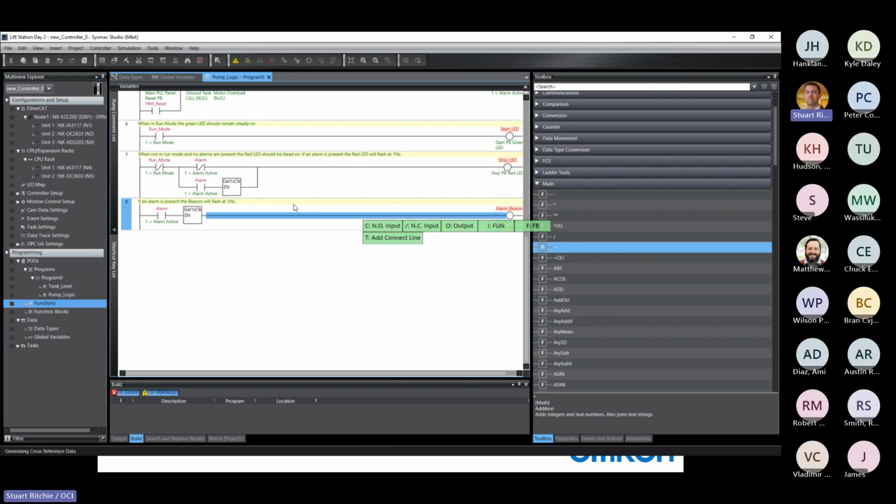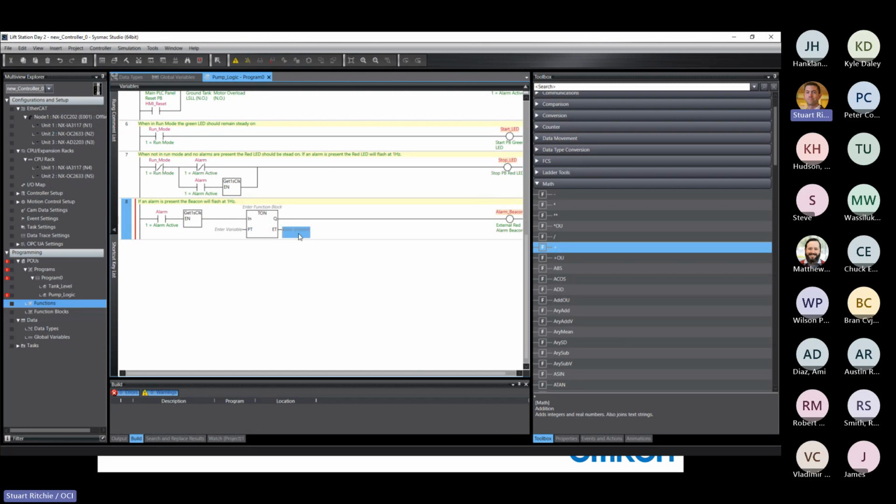If this were a timer, for example, we would obviously need to remember what was the system clock time when this timer was started so that we can gauge the elapsed time. We can calculate the elapsed time and we know when to actually turn on that output. So we need to retain something for the next execution of this function block. That's essentially the difference between a function and a function block.